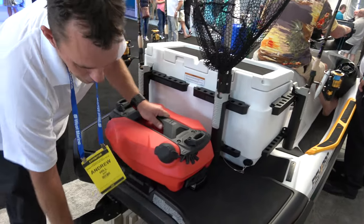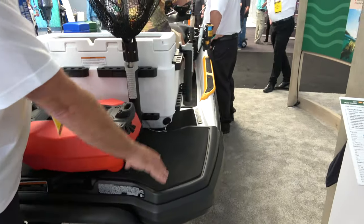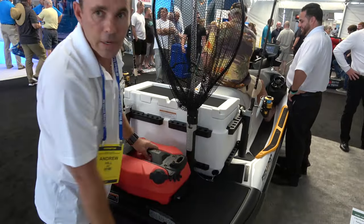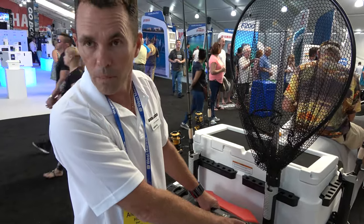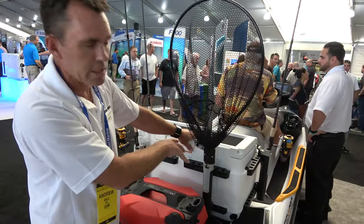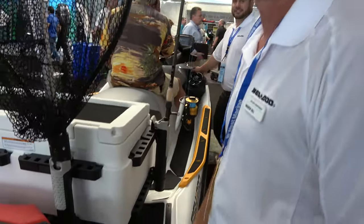This is our rear boarding ladder. This is actually attached to the extended deck. The Fish Pro has an extra 30 centimeters on it, allowing for the second set of link system, okay? And if you take all this off here, you've got a great swim platform, or you can move your cooler box from the front link to the rear link, okay? And then you'd actually increase your casting area. So all this area here, you could use for casting.